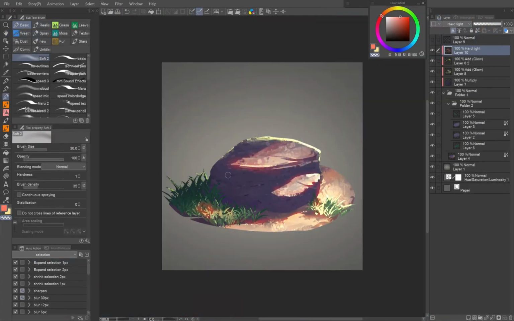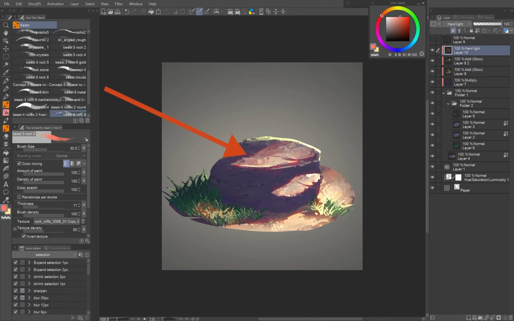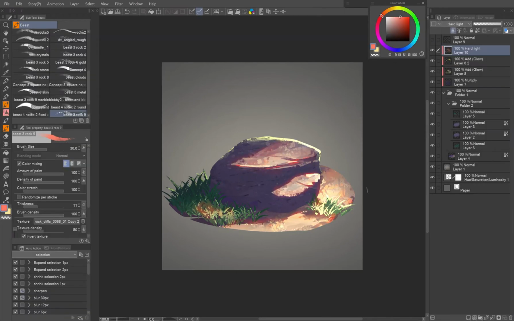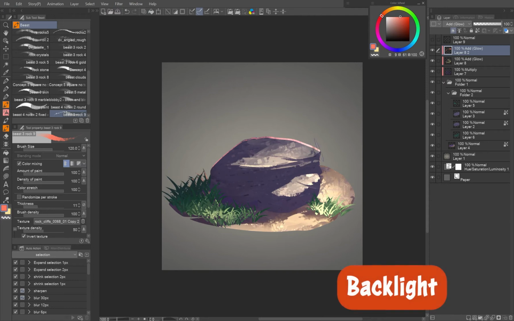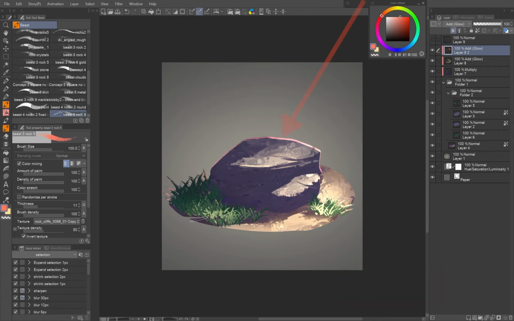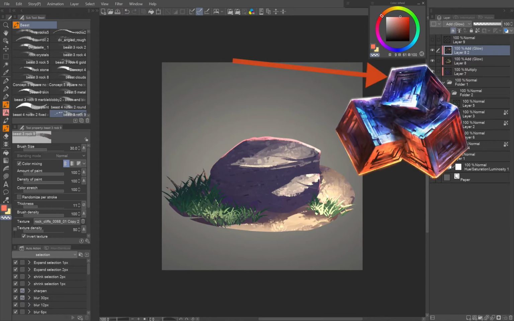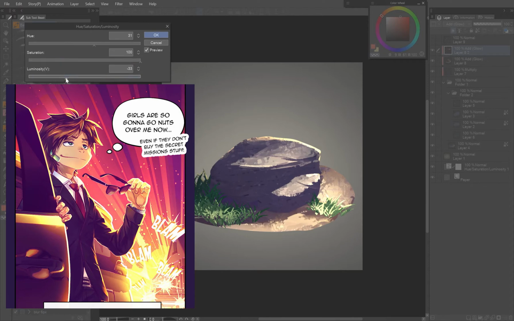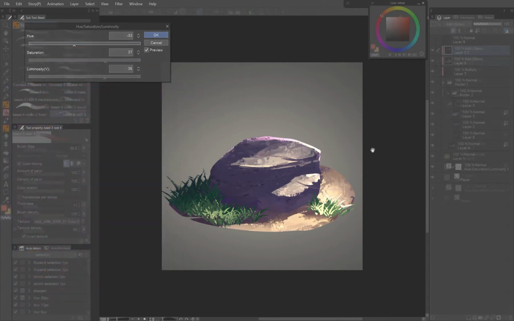With a strong light source, the lit areas are rimmed by a color indicating the temperature of the light. In most cases, it's orange or purple, but can be any color, depending on the mood you want to set. Backlight. I often use backlight, also called rim light, in my works. It basically creates a light outline which helps define the overall mood, as well as pop objects against their background.